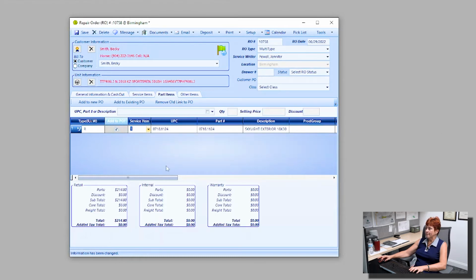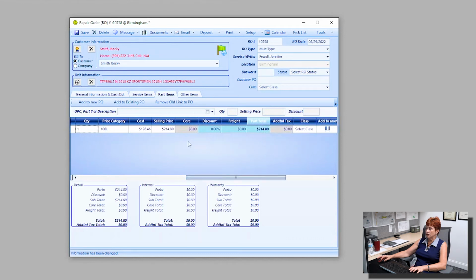Okay. Scroll over, it'll show you here how many you need for this job. So I'm going to leave this at 1. Now there are other sections here that you can add in. Freight, you could add in a discount. There are different items here that you can manually come in and key.